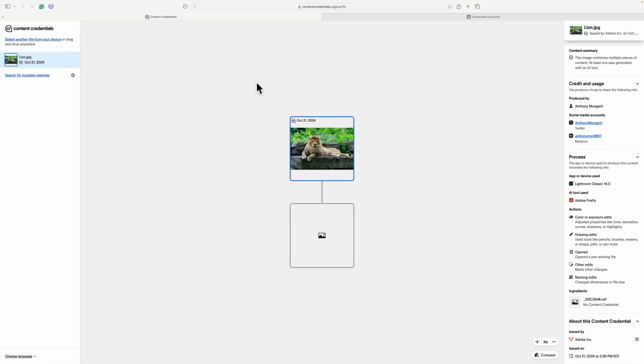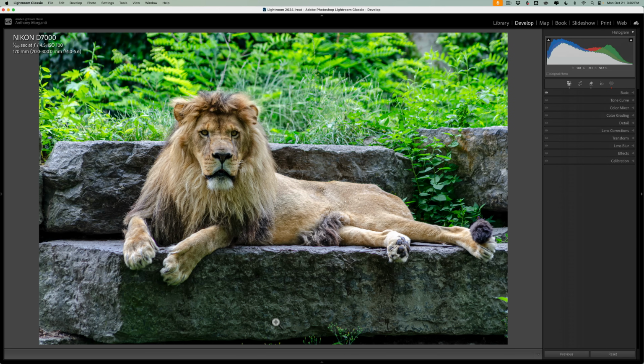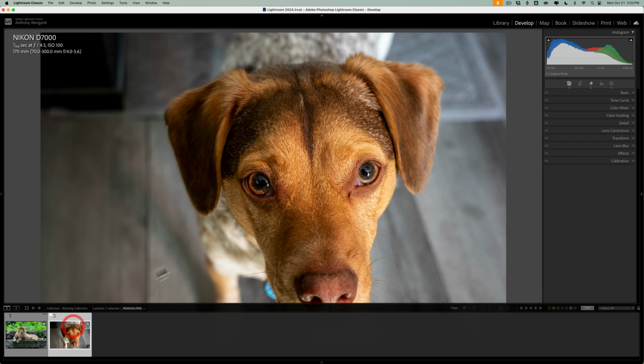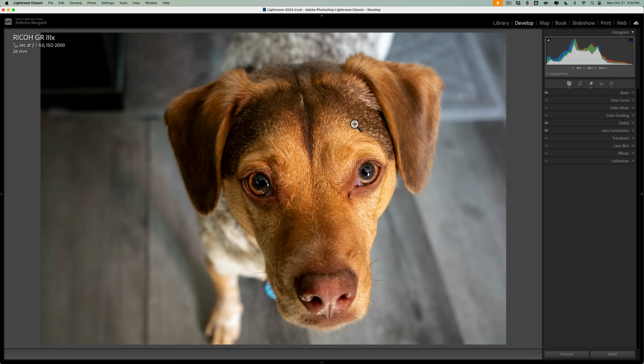Now, what happens if, for example, let's go down here. I have this image here. I exported this image earlier today and I had content credentials on the file and I had the content credentials loaded to the cloud. Let's say, what would happen if some nefarious person got your image and scraped the content credentials off it, right? And then they're showing it as their own. Well, it's actually still searchable if you save those content credentials to the cloud.